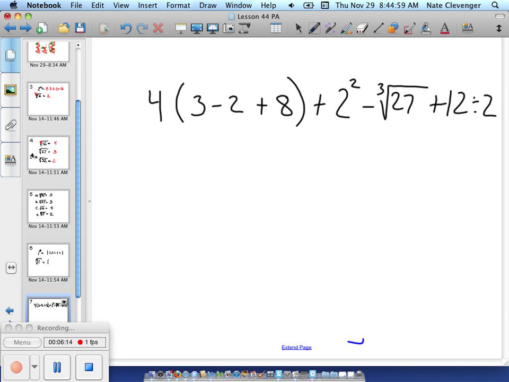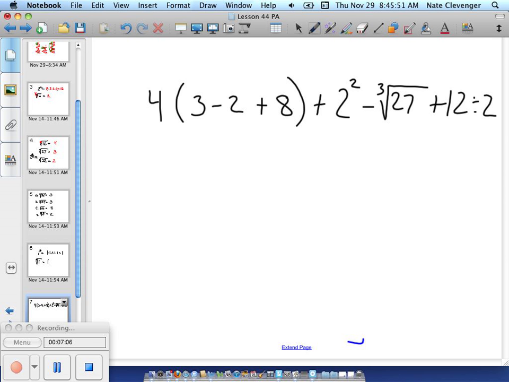So we're going to now add exponents to our order of operations. We've already written this down in the past notes. The order of operations is please excuse my dear Aunt Sally, or PEMDAS. Please excuse. What does the E stand for? Exponents. You can work it out with me up here as I ask questions. E stands for exponents. So we're going to do parentheses first, like we did on the lesson 2 days ago, I believe. Then we do exponents, and included in exponents are the square roots or cube root values. The roots are considered exponents. So that takes place before you do any multiplying or dividing.